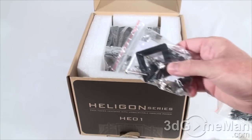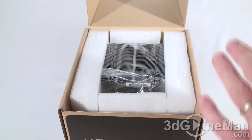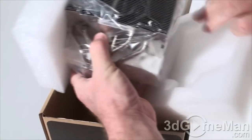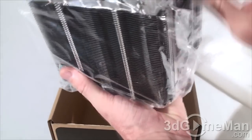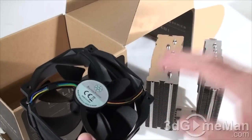and everything in here is used for installing the CPU on the motherboard. They even include some thermal compound. The heat sink itself is neatly packaged in lots of styrofoam so it will not get damaged in transportation. Taking it out, it's also in a plastic bag, and in the center here is a fan. Let me remove that — and here's that fan. Now let's have a closer look at this cooler.